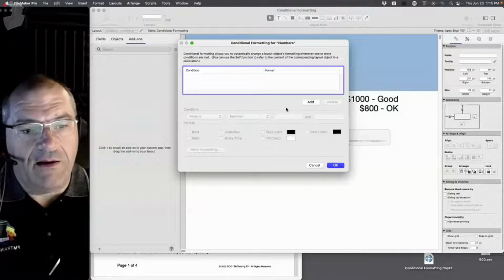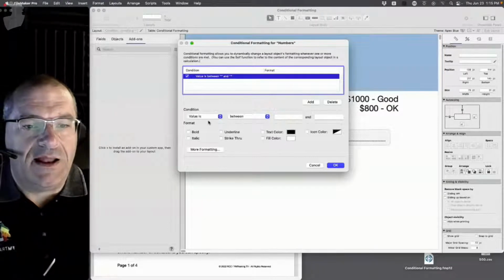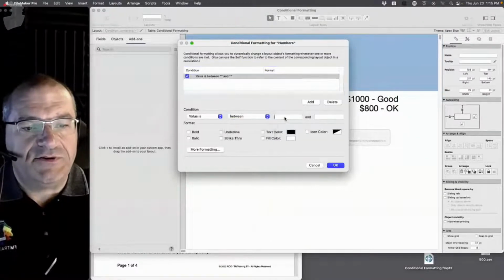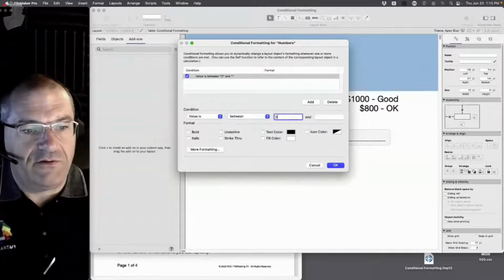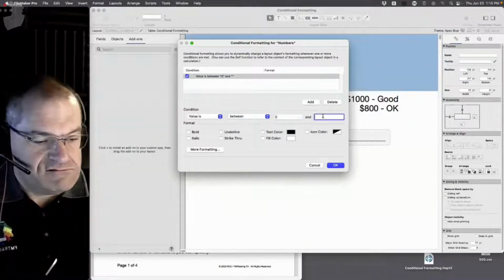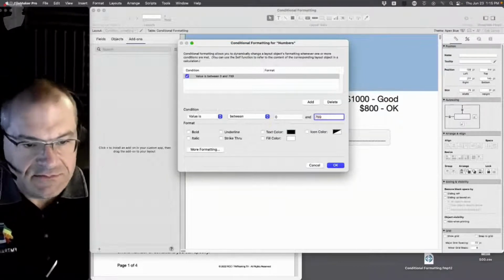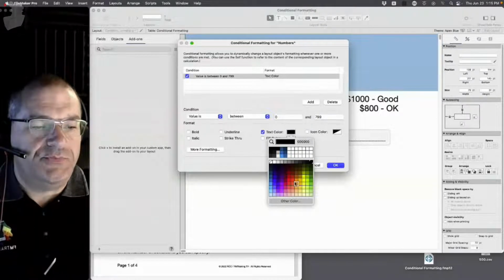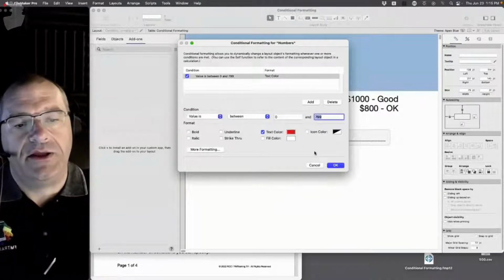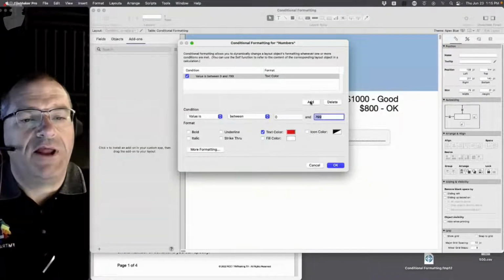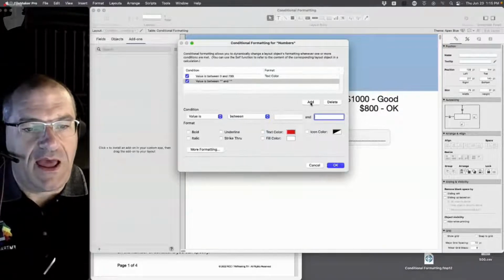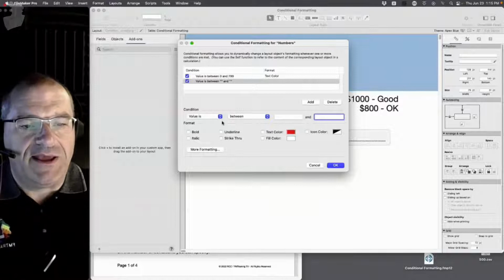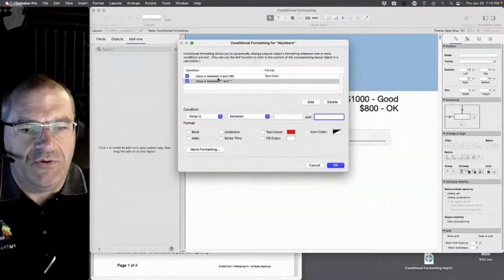Okay. I'm going to say add, and I'm going to say if the value of the item is between, let's say, 0 and $799, the text color is going to be red because that's not so great. And then I'm going to add another item. This is one of these interfaces where you add it here, but then you make an edit here, and are you changing it?